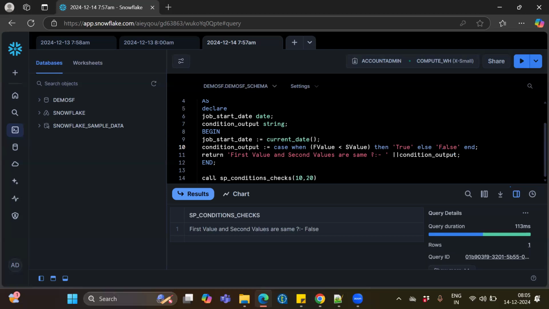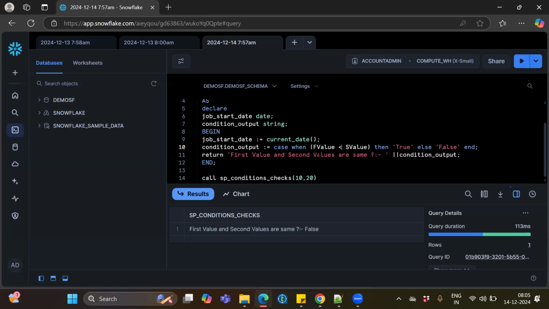So these type of things you need to practice. Okay, so this is how you have to do the operations by using the case statement. Now what we need to do in the next session is see how we can select the data and how we can print that value. So that we need to check.